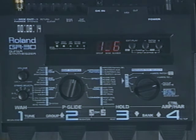Patch E31 gives us a wah effect. Patch E32 gives us control over the volume, so we can use it as a swell pedal. Without, and then with. Patch E83 gives us control over modulation. And H83 allows us to both speed up and change the pitch of an arpeggio. Just like changing the speed of a piece of tape.